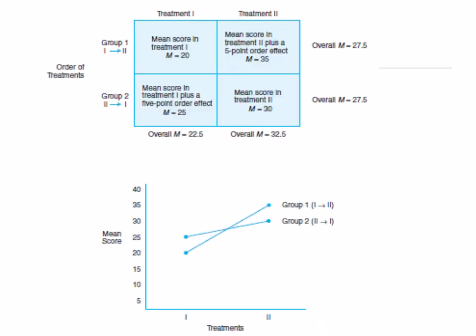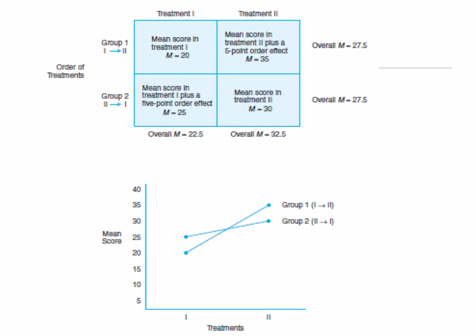Here's another example, where we have, this one has an order effect. If you look at treatment 1 versus treatment 2, we have a difference there. Good, we've got a treatment effect. That's what we're hoping for. This one does not have a main effect of order, 27.5 versus 27.5.